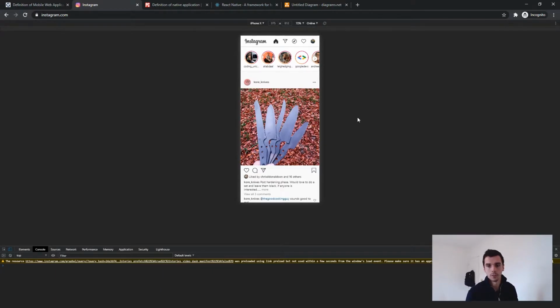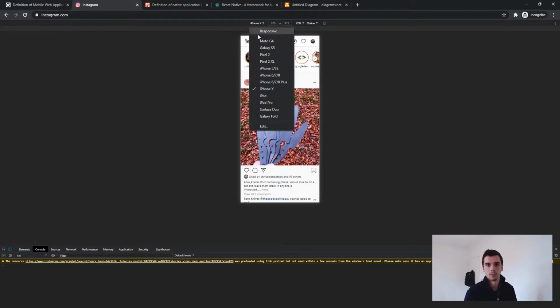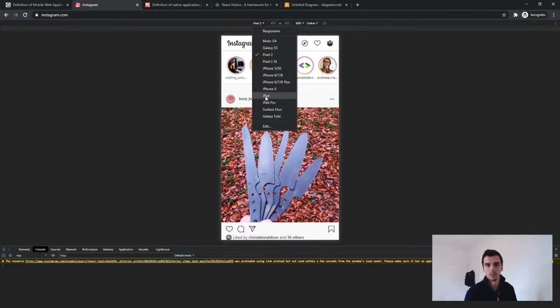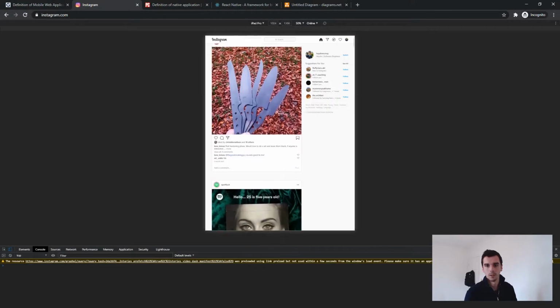If you just log on to Instagram on Safari or Chrome on your phone, this is exactly what you get. All it is is HTML code scaled down, and you can see I can change the size to different phones and it just scales how big the content is. So this is the quickest and simplest way to make your website into an app, just by scaling it down and making sure it's responsive. But the thing that's not so good about this is you don't get access to a lot of native stuff on phones, like push notifications, location settings and stuff that will be on your phone.